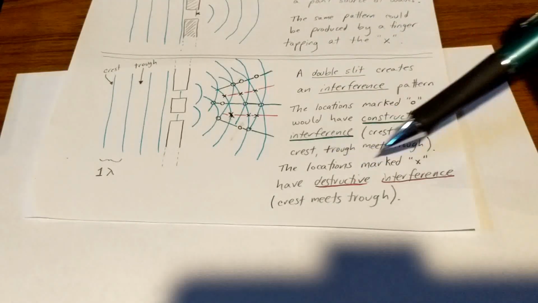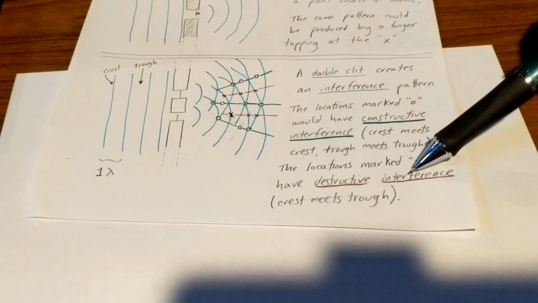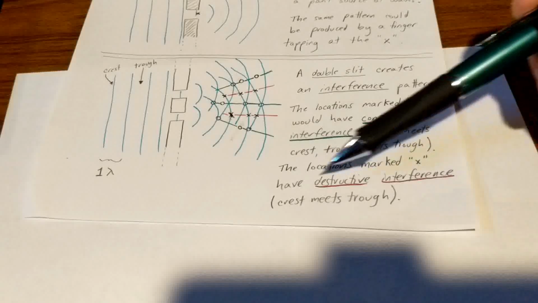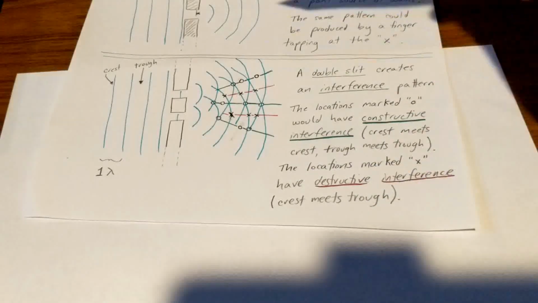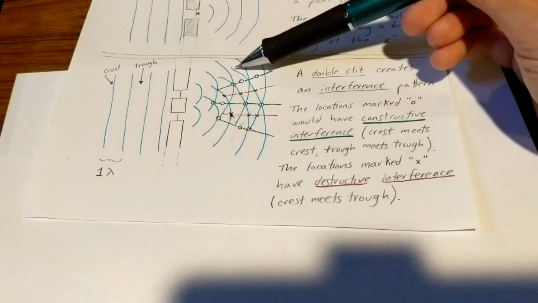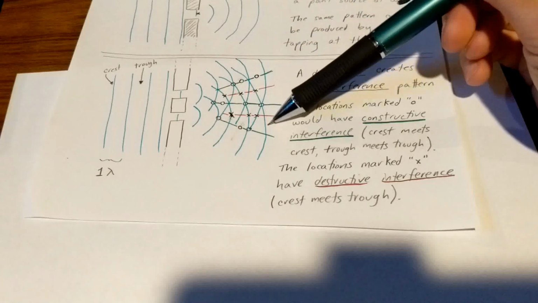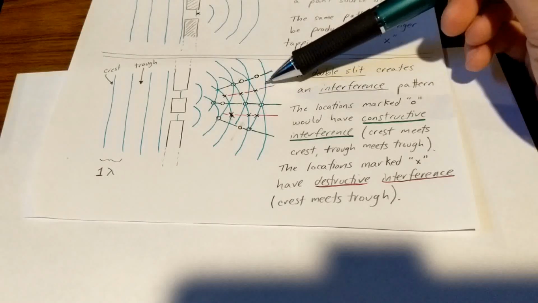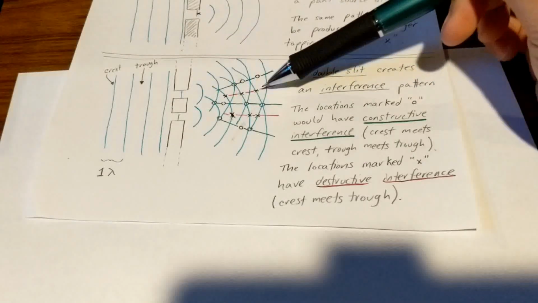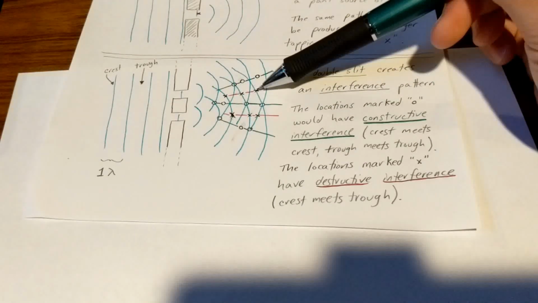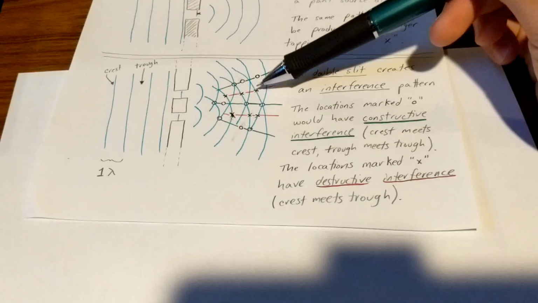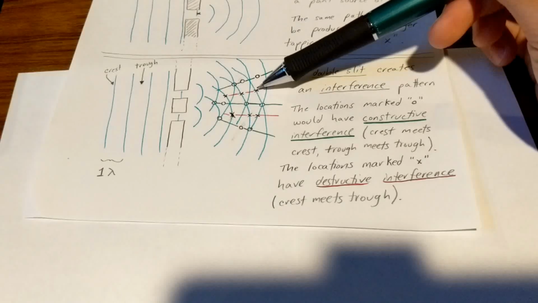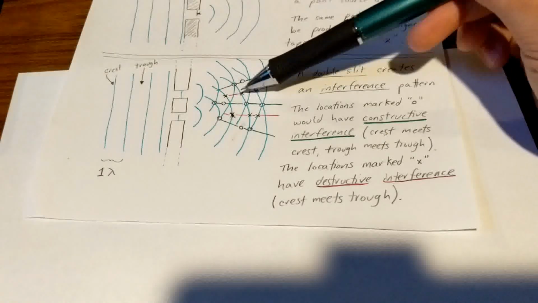Here, the locations that are marked with an X have destructive interference occurring. Destructive interference would be when a crest meets a trough. So, for example, here, you can see that the crest of this wavefront is at that location at that time, but the trough of the ones from the other source here is at the same place at the same time. And if a crest and a trough that are equal in amplitude meet up with each other, they will cancel each other out. We'll have destructive interference, and the water would be at its equilibrium height at that location. That's true for all of the places marked X in the diagram.